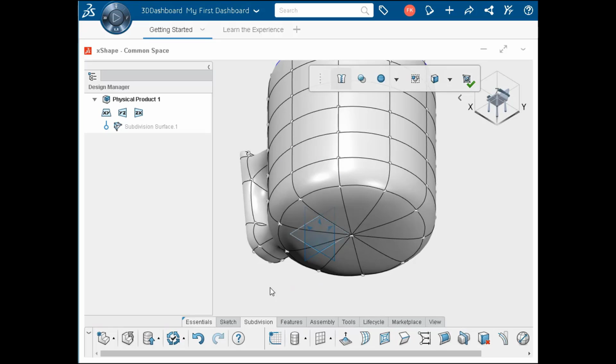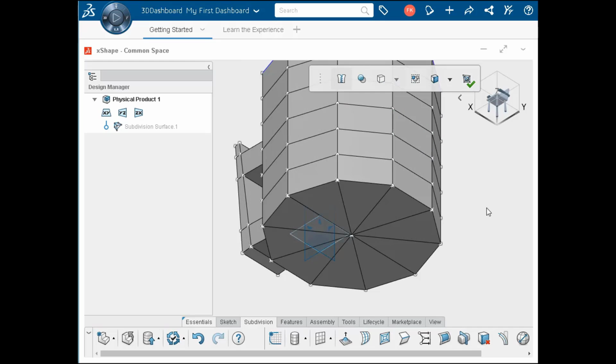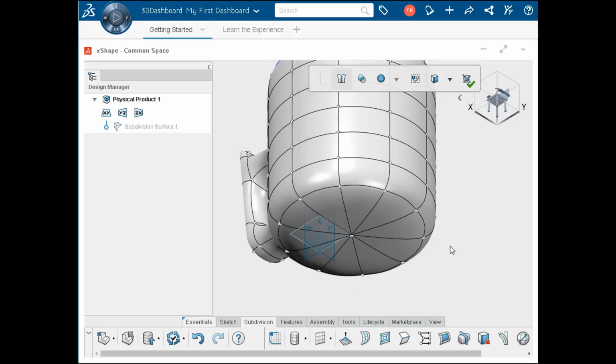Note that another way to preview the crease is to switch to Show Cage and Surface or Show Cage only. We'll repeat the procedure by selecting the outer edges on the bottom.